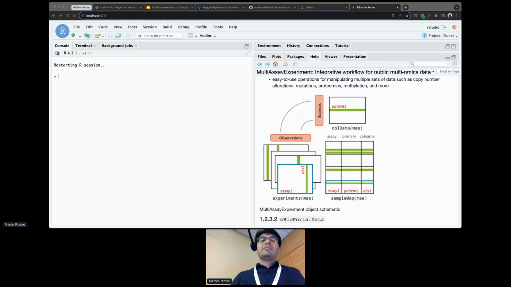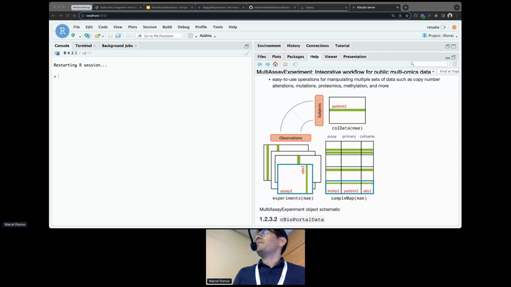One of those curation projects that Levi Waldron had in the lab was to add subtype information to not every, but a handful of cancer types in TCGA. So that was added in this pipeline, and then it gets modeled into a MultiAssayExperiment, and eventually you get these three packages.